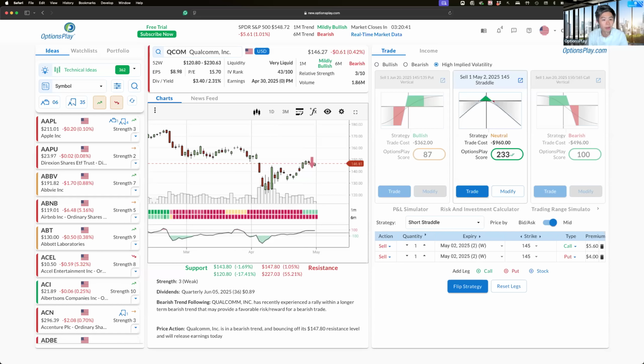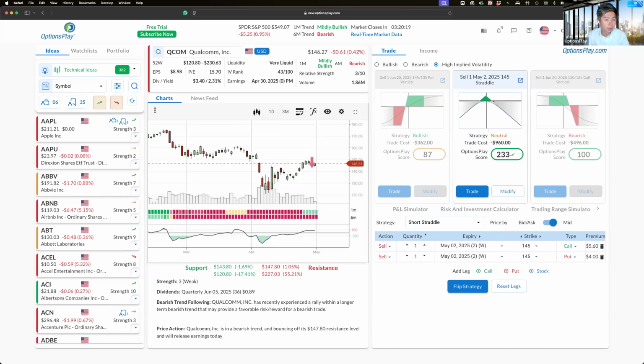Microsoft goes ex-dividend on 5/15, is it a good idea to buy call options expiring on 5/16? Well, generally speaking, this type of strategy, I wouldn't hold to expiration. So in this particular case, I wouldn't worry about that. My goal with something like that, if I bought a call option, would not be to hold it to expiration.